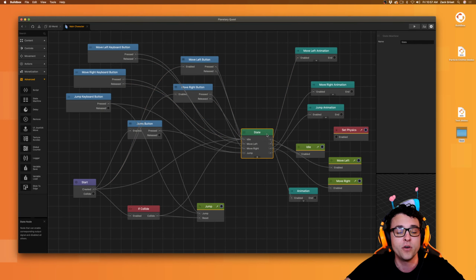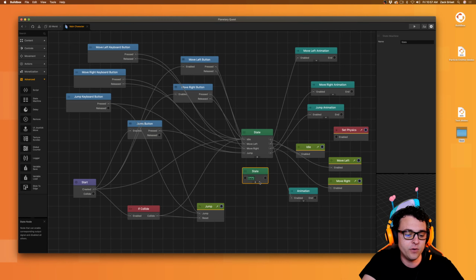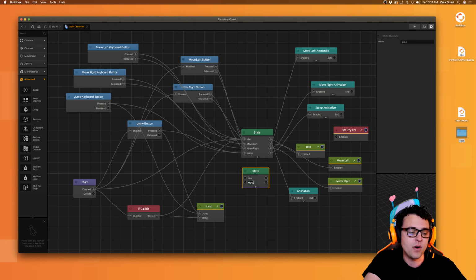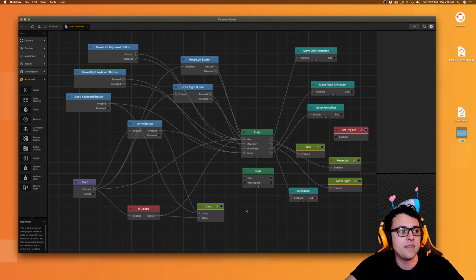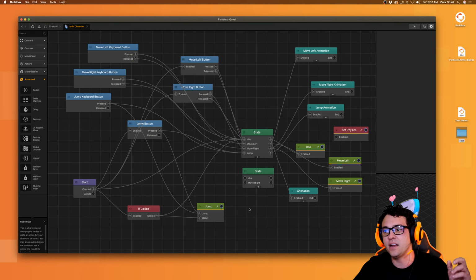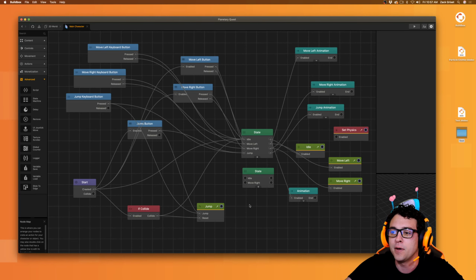So you probably want to know, well, where is the state machine? How do I create the state machine? It's over here in advanced, and then you go to, where are you? There, the second one down. I almost missed it. State machine, and then you go, okay, I want to create an idle state, and then I want to create a move right state, and then you could like jump, attack, defeated, all your different states. You just add them up there, and then you hook them up. You just plug them in, very similarly to the one above.